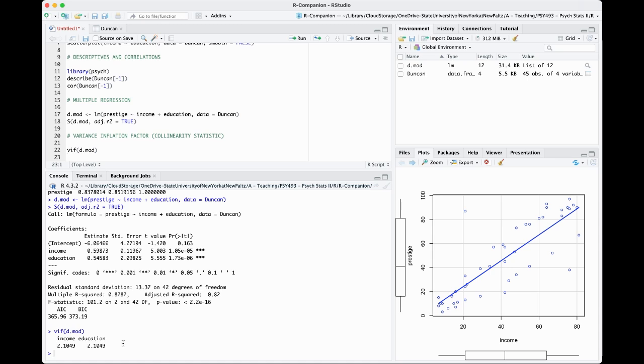But if you have 3 or more regressors, then the numbers will be unique and different from each other. 2 is certainly nothing to worry about. And in general, in my own research, collinearity doesn't seem to be a problem that I have to worry about, but it's worth knowing that there is this statistic to check, and that maybe it's something to be concerned about if your scores are at all in the double digits, which they're clearly not in this case.